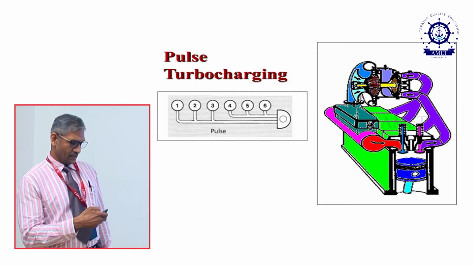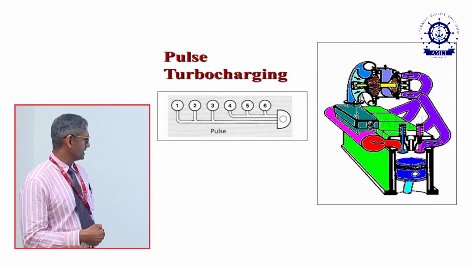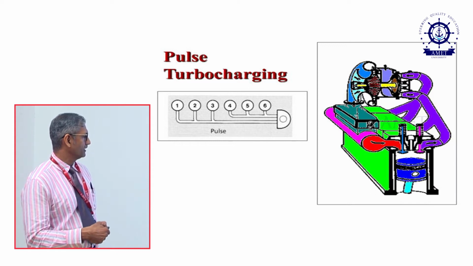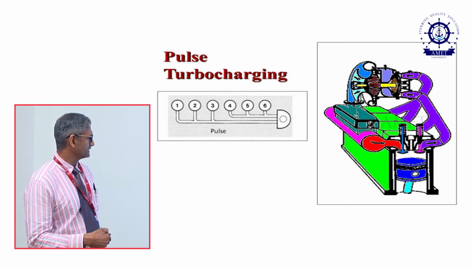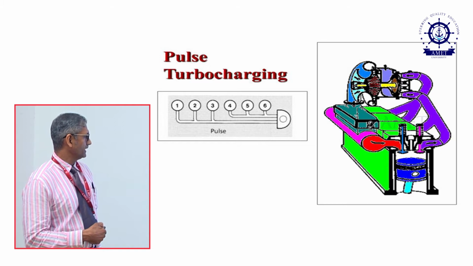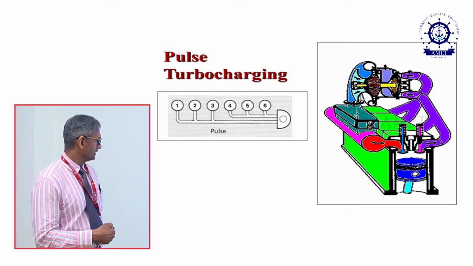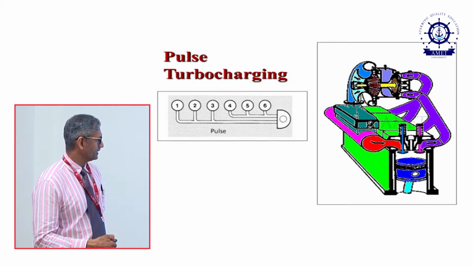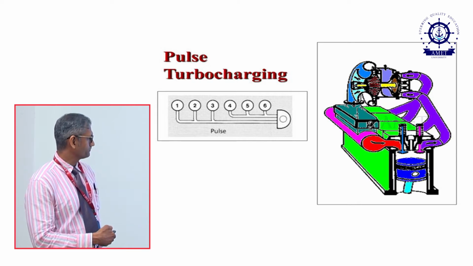A pulse turbocharging system is a system in which whatever you are seeing here are the individual units which are giving you exhaust gases. So, what happens is I collect all the gases and send them out into the turbocharger. The moment the cylinder exhausts, the kinetic energy of the gas is taken all the way into the turbocharger turbine side, and it is able to rotate it. Now, let us look at it a little more deeply.